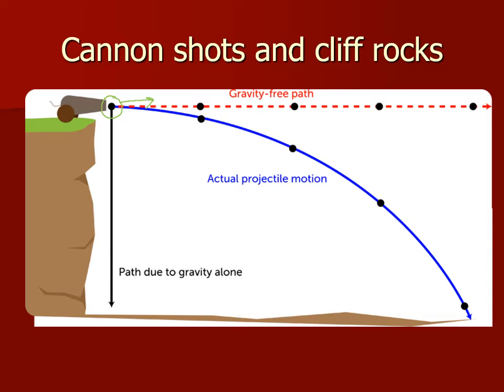With gravity, what's going to happen is, while this cannonball is moving away from the cannon, gravity pulls it down. So instead of traveling a straight line, the cannonball is pulled down at the same time that it is moving out. So there are two aspects to its motion. And of course, if it were just left to free fall by itself, without any horizontal velocity, this cannonball would just fall straight down.